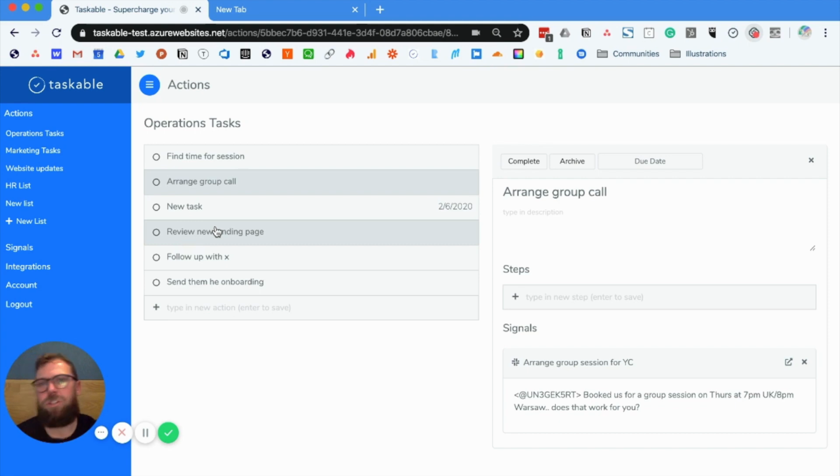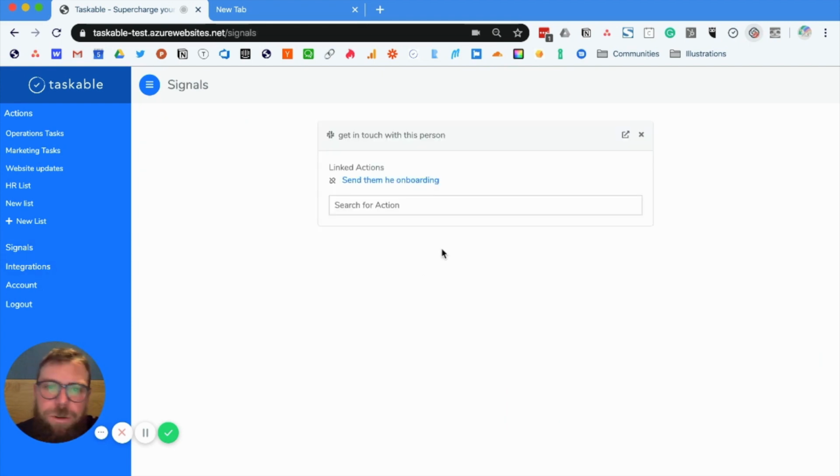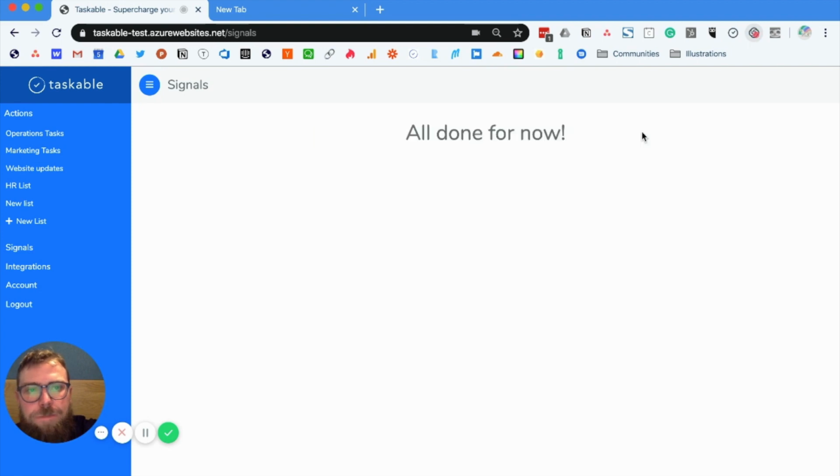And so the way it works in Gmail, I won't show you that right now because we're still working out that integration. But you just add a tag for Taskable to any email in Gmail, and we'll send it into your signals page again, where you can triage it into existing tasks. And then when you're done with them, just click here. And that's it. So that's where we've got to.